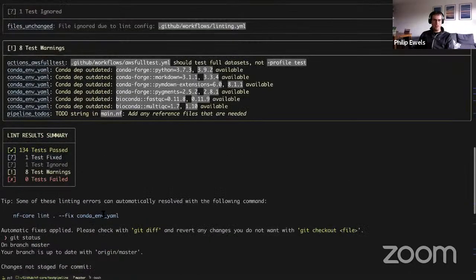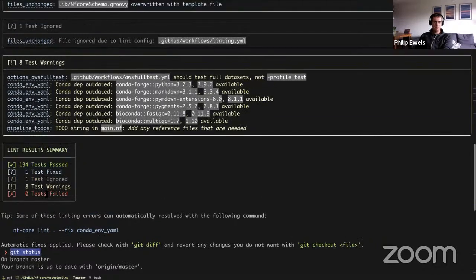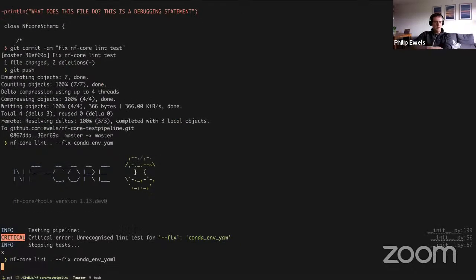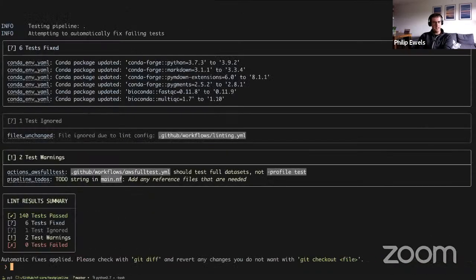You can see that I could have also fixed the Conda updates, which is a nice fast way to update all of the different Conda packages. But I chose not to do that this time, but you can. This only works when you have no changes in your Git repository. That means it will make whatever changes it can. It can be quite aggressive, but if you don't like it, you can always undo it again by checking out the old code. So if I update this test, it gets rid of all of those warnings about Conda packages.